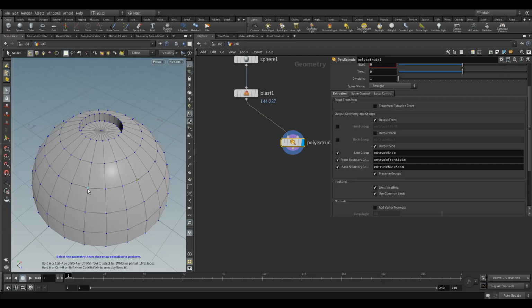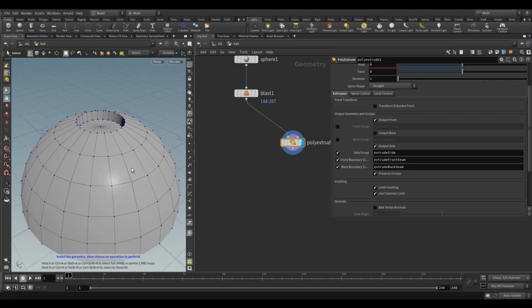Okay, it shouldn't matter when you just click, it doesn't select the point behind, I find, but if you drag a selection box like that, then it will. So I'm going to click this, skip over 2, shift and select this one. So now I've just got the 2 points selected.